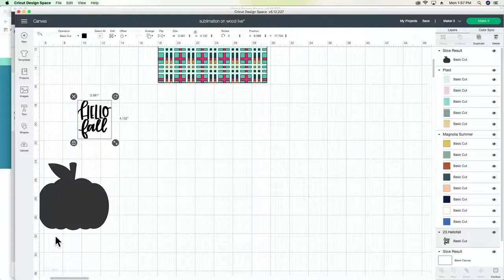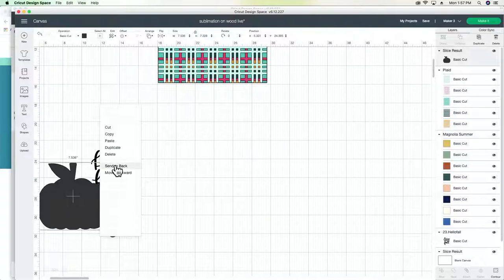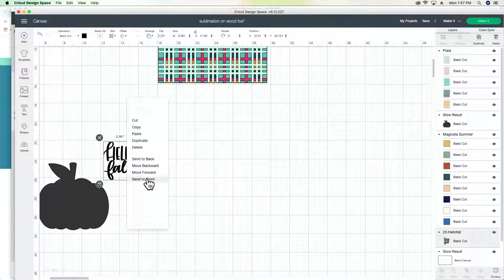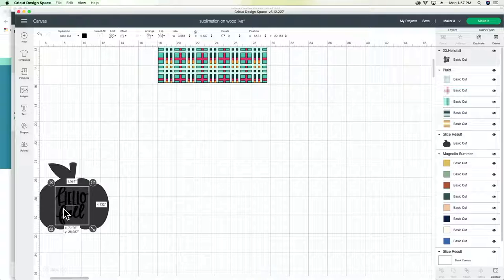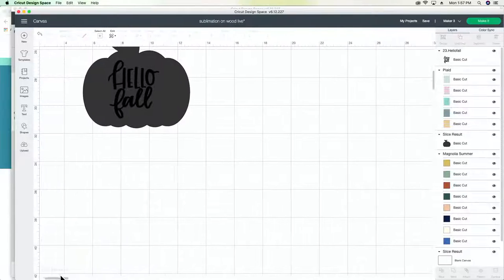So we have that. And then what you would want to do with that file is just send it to the front here, because right now it is behind the pumpkin cut file. So we're going to move forward and then send to front. And then you just want to place it on top of your pumpkin once your pumpkin is sized. I honestly think that looks pretty good there, but we could zoom in and just make sure.